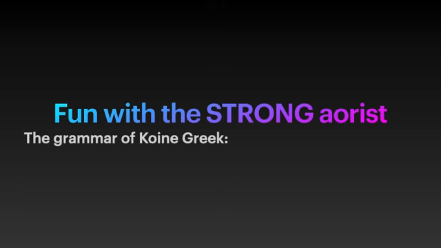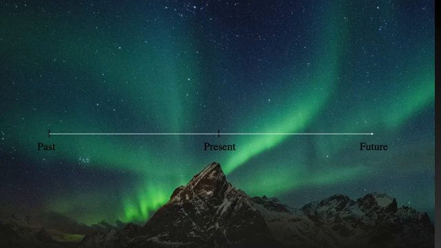Okay, and I'm here to talk to you about another piece of grammar, and this shouldn't take us too long, so I'll try and stick to about 5 minutes or a little less. Okay, so we've got the strong aorist today. The one that we were looking at before was the weak aorist, and this can be used for either Koine Greek or classical Greek. Either one is okay.